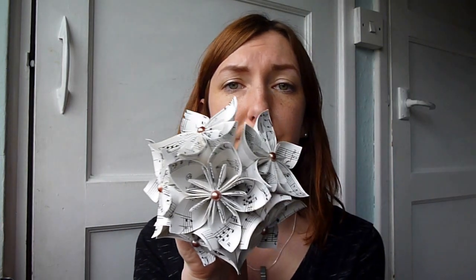The other thing I do is origami flowers. I do a lot of these for weddings, so I have a range of bouquets, table decorations and buttonholes, things like that. They're great for tables — just really nice to have in a vase, and quite pretty out of sheet music paper. This is just one example; I do have lots of other ones and lots of other designs as well that I'm working on.